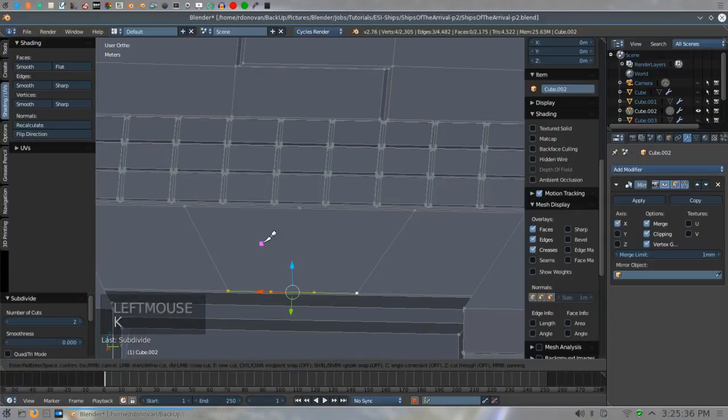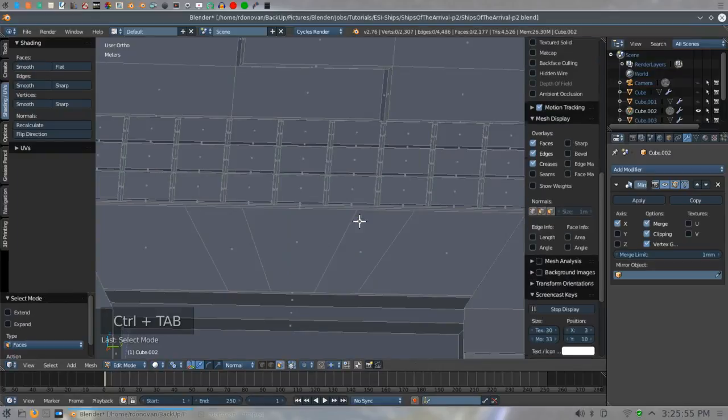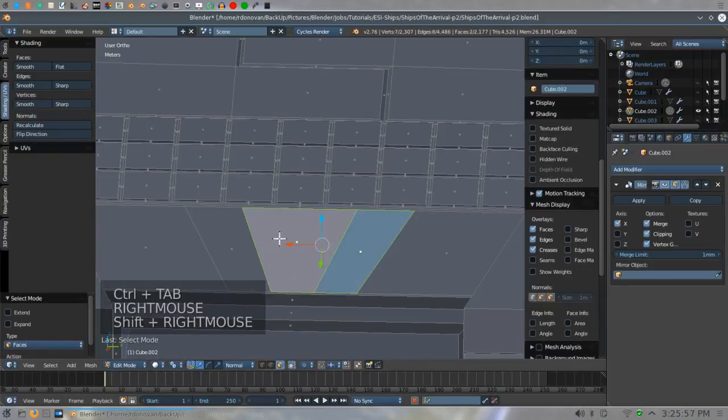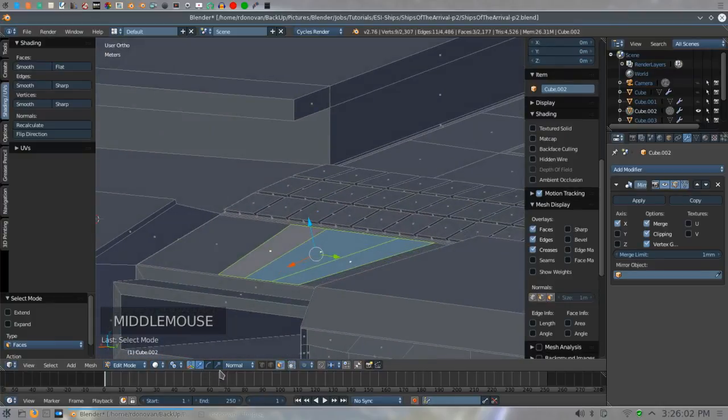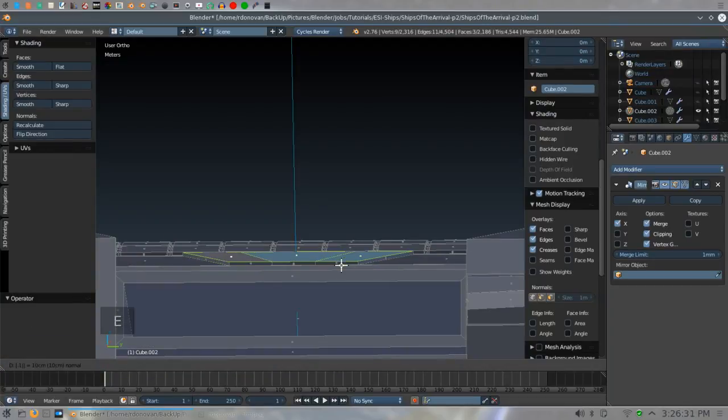Now, grab your knife tool, grab this vertex, hold the control key down. That'll snap you to the middle of that edge. Hit E, and then grab this vertex, hold the control key down, snap you to the middle of that edge, hit the enter key, go to face select mode, select all 3 of these faces here, make sure your transform alignment is on the normals, and then go extrude point, let's go 1.5.